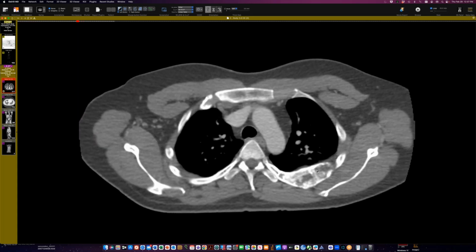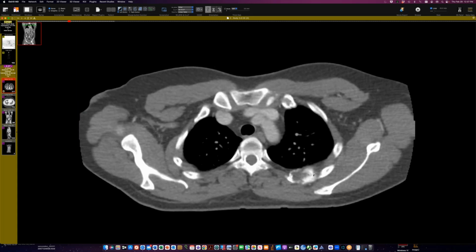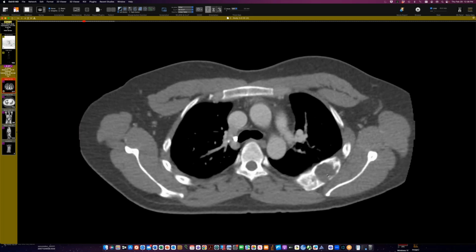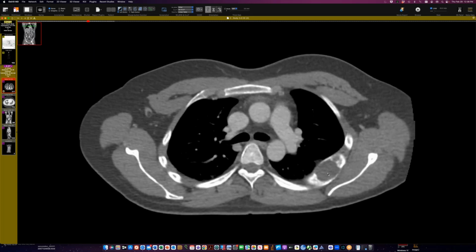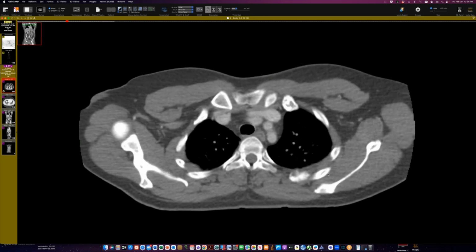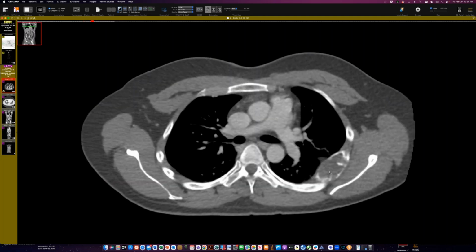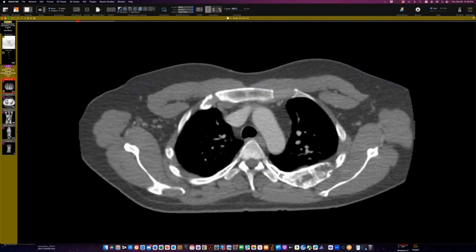In the case of fibrous dysplasia I've not seen this much expansion of the rib. I was thinking that this is going to be like a metastatic kidney cancer or a plasmacytoma or something like that, just because of the degree of expansion. But it was an aneurysmal bone cyst. I think that goes along then with the low activity on PET imaging.